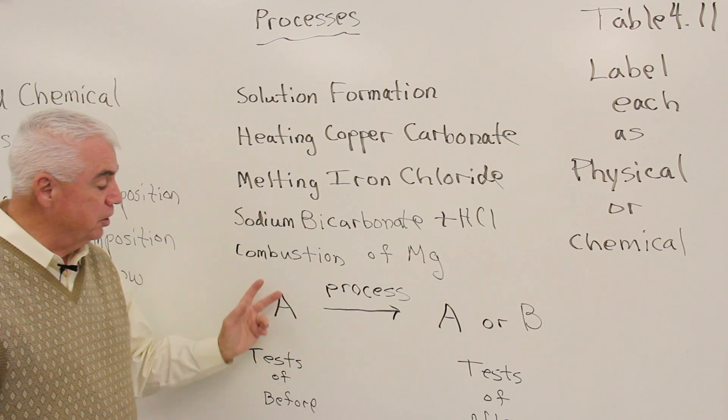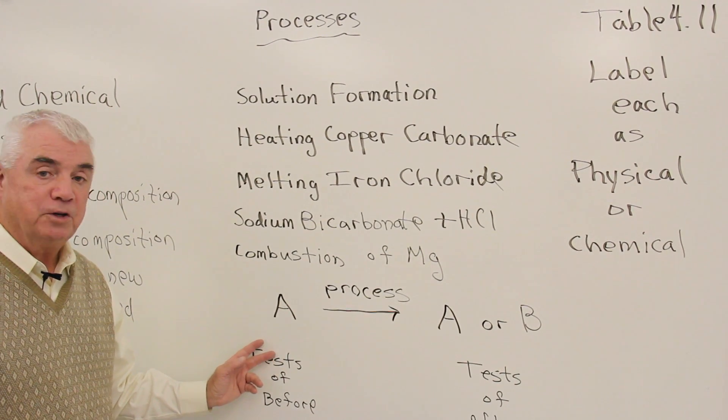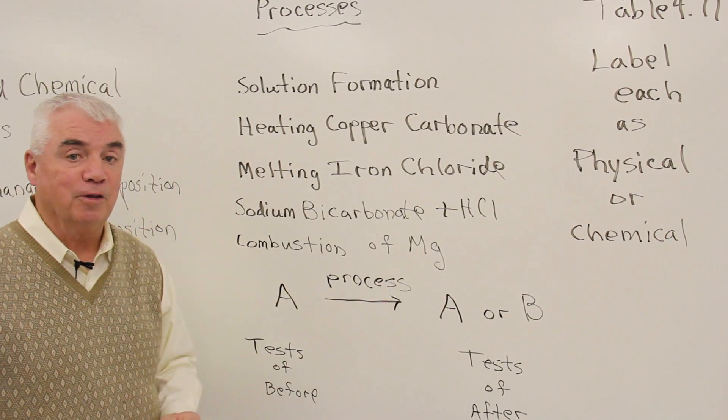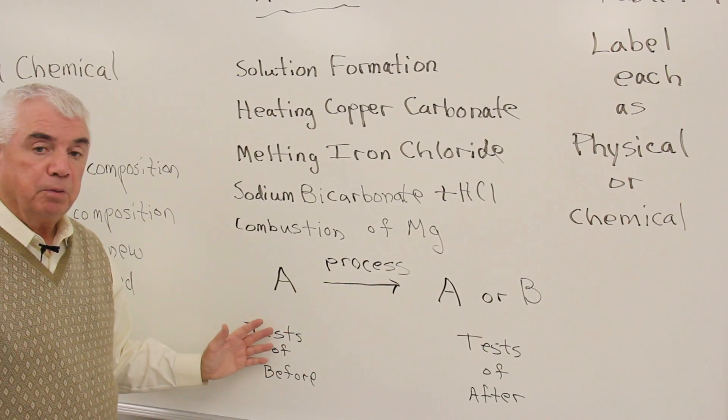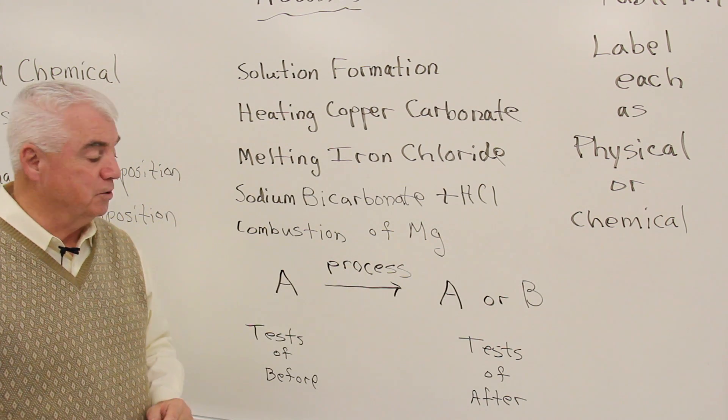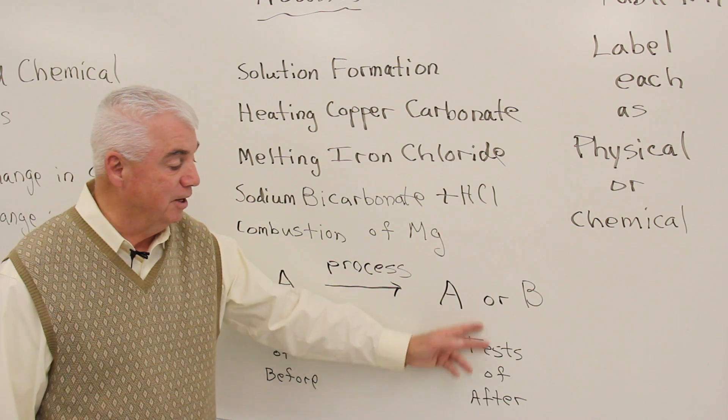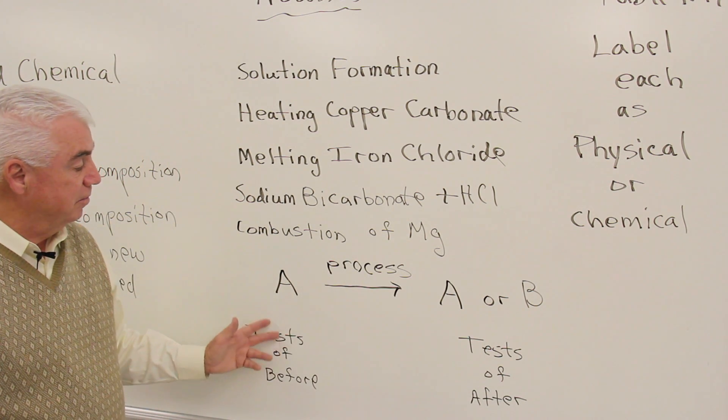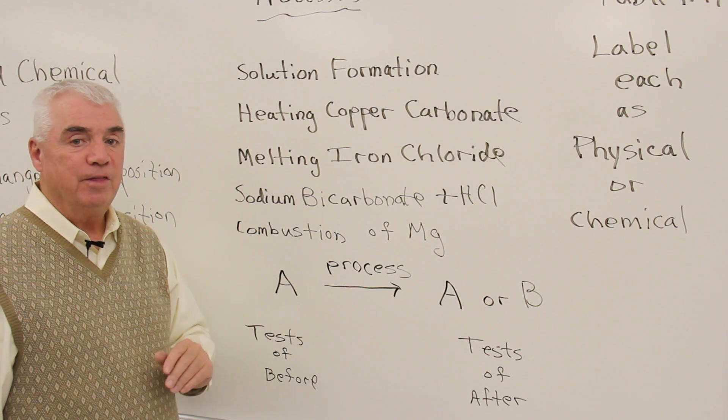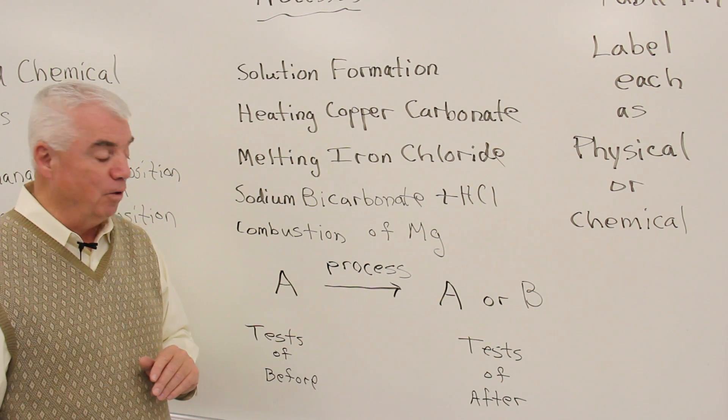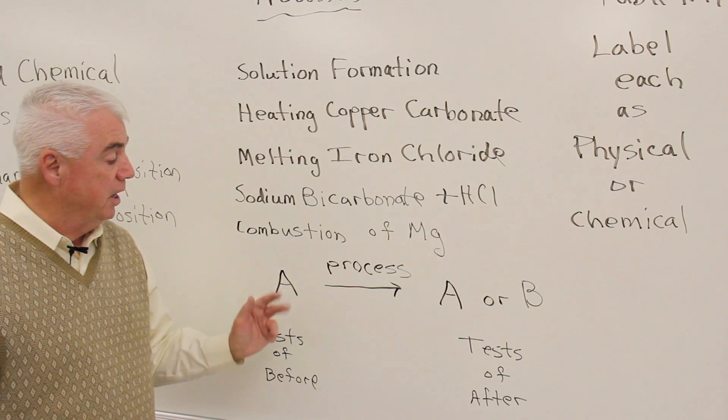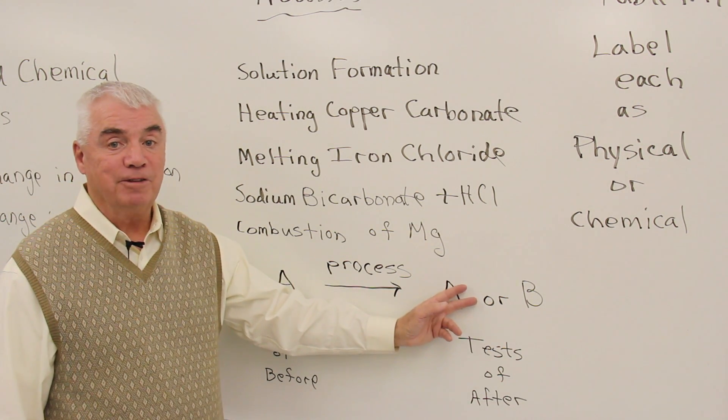And the way we decide that is to look at the properties of this material that we start with and compare those with the properties that we end up with, properties of the material that we end up with. And we perform several tests, and the same tests over here on these two materials. We don't care whether these are physical or chemical tests. Most of them are chemical, reaction with silver nitrate or whatever the test may be. It's this process right here that we're trying to decide: is it physical or chemical? So again, don't let these tests confuse you. Most of them are chemical tests, but we're simply trying to decide whether the material we have is A or B.